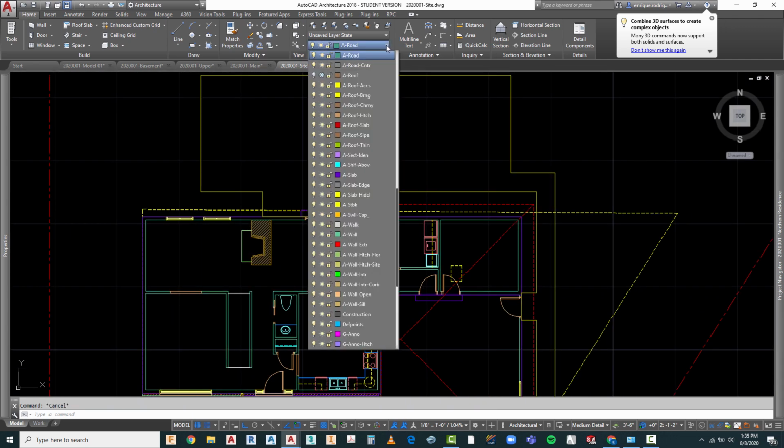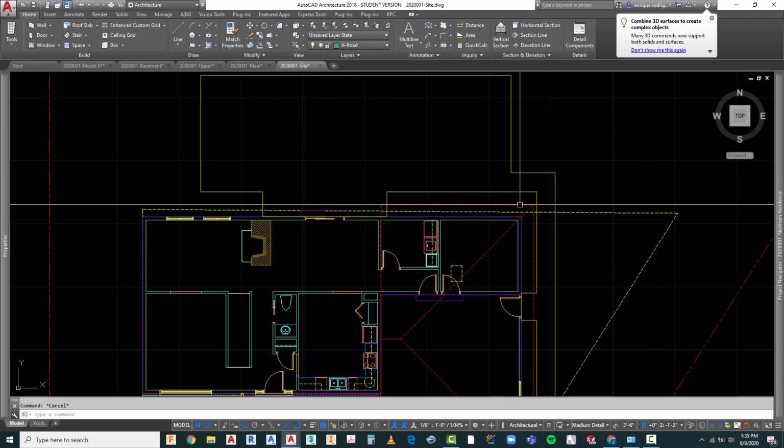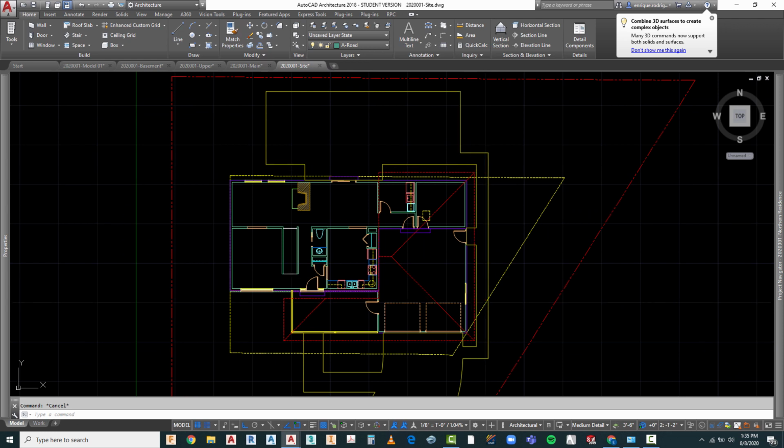As of right now, if we take a look at this, we did bring in a number of layers from the Marion, and if you take a look in here, we do have an A pool and an A pool deck layer. Now we're not using the A pool deck layer or the hatch at this point, and if we want to do that, we would probably have to modify a break point between this walkway here and the pool deck area. So for simplification, we're going to use the same hatch pattern all the way through the pool and all the way through the walkway and the driveway. So we're going to leave that part as an A drive layer.